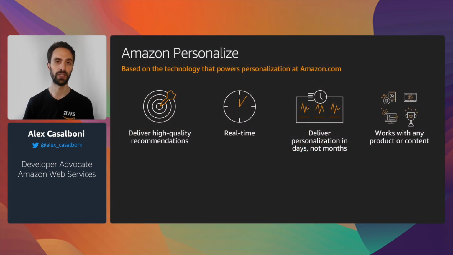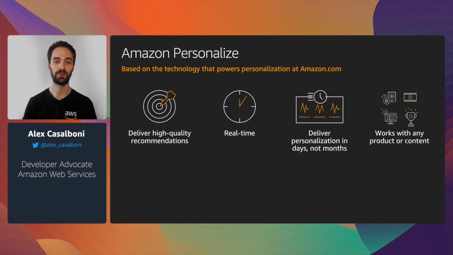So typically you do this by building a recommendation engine that needs historical data, related site data, and metadata about items and customers and users. So the input data set is pretty similar to what we saw with Amazon Forecast, if you think about the typical retail example. Personalize is exactly the same. You provide input data.